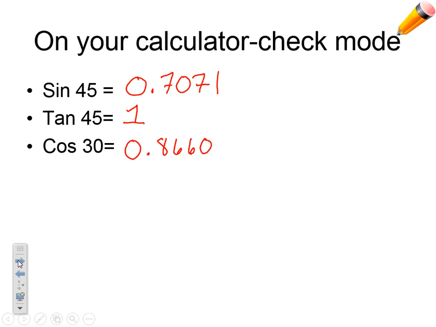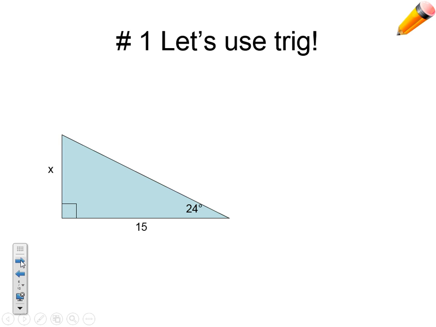All right, ladies and gentlemen, now that we have the basics down, we're going to go over 5 examples and then we'll be done for the day. This is example 1. It needs to be written in your notes, please. So we are solving this for x. So this is the angle we are given.